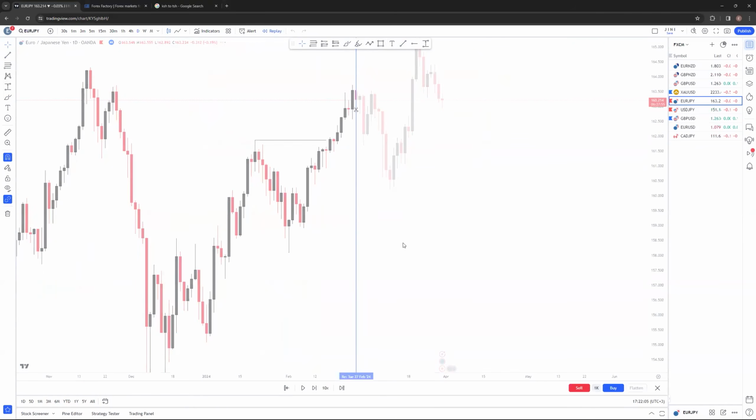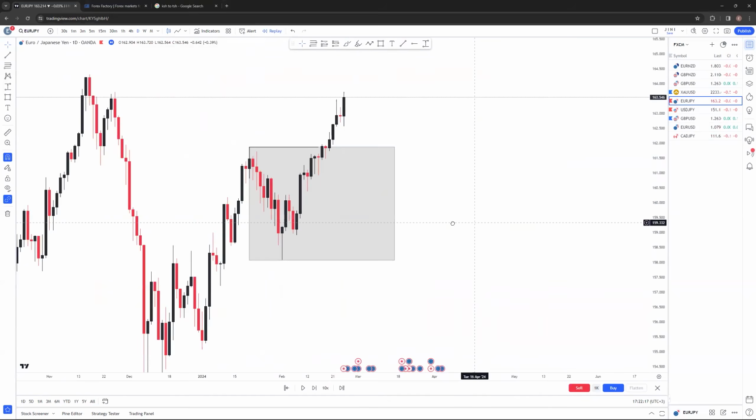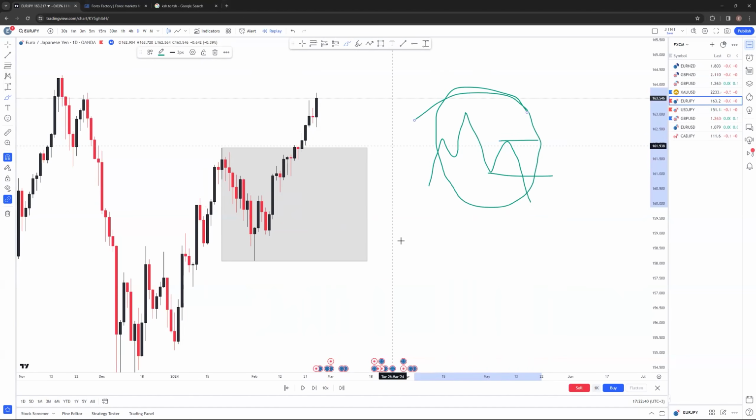So after having that break in the daily time frame, it means this will be our area of liquidity, right? After knowing that, the price must change character and then break the market structure in the 1 hour time frame, so that we can come to this area. If you see the price changes the character and then breaks the market structure in the 1 hour, it means this structure confirms that the journey to come to this area has now started.